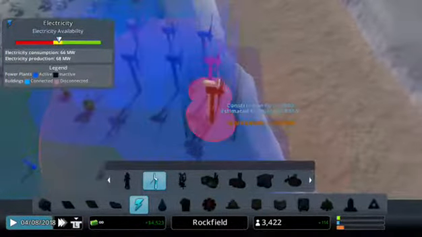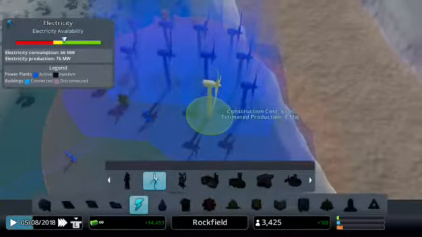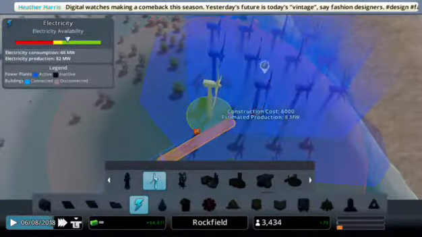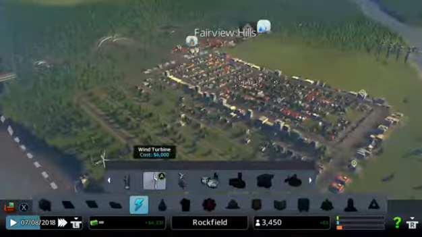Come on, I tried to fast forward. There we go. All right. So we need more power in our city. Let's do it then. All right. So we got my power.